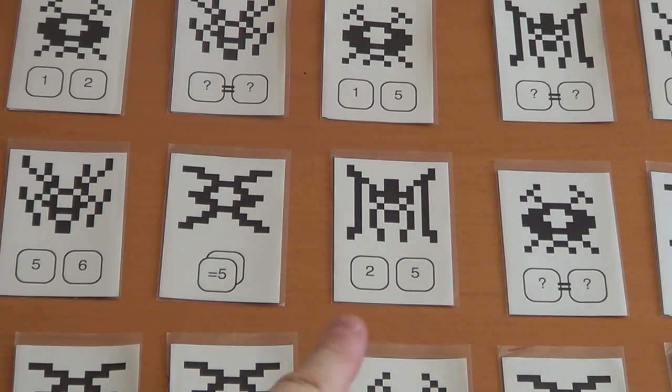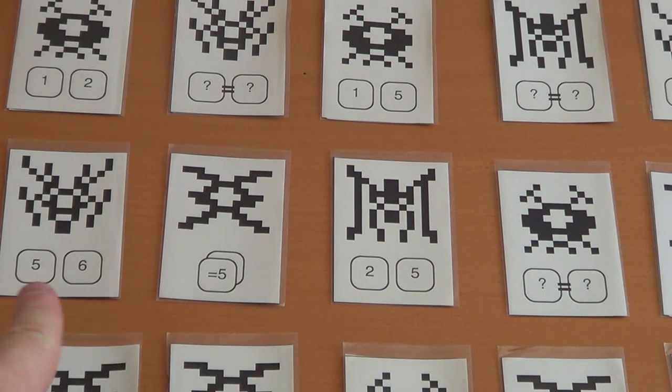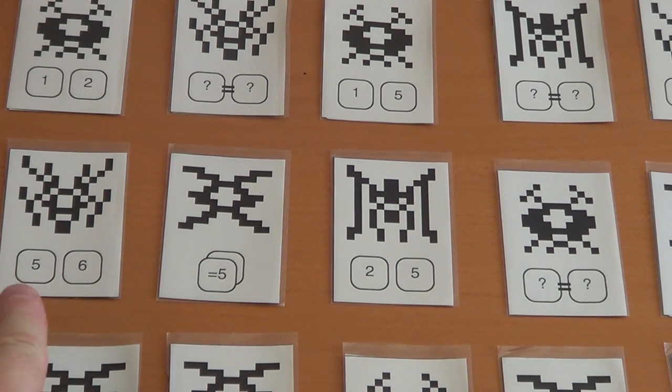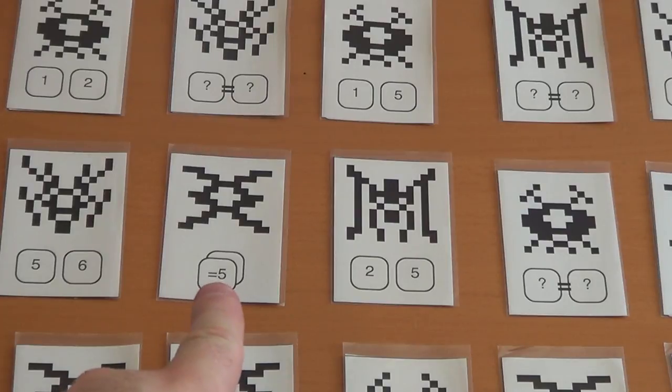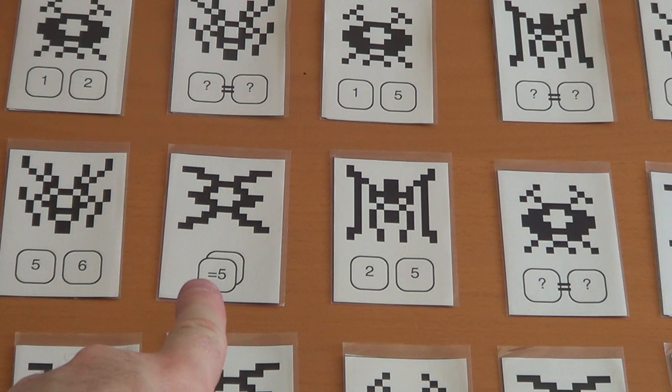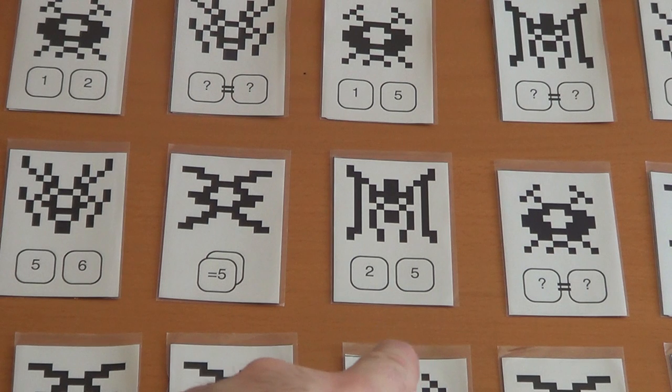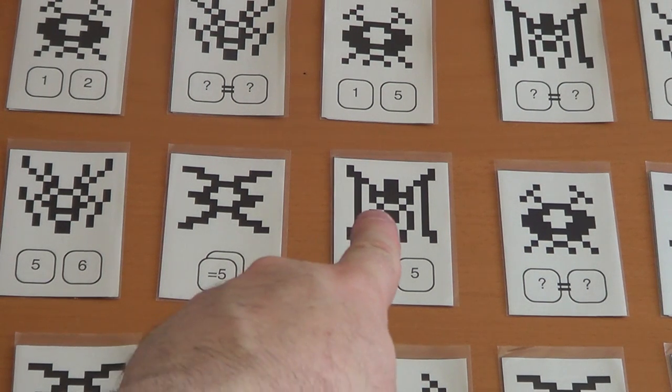And you'll notice that there's numbers along the bottom of each alien, and you're trying to match the die with those numbers. So in order to kill this alien, I need to have a 5 or a 6 in the die that I've rolled. In this one, any 2 dice I can use to add up to 5. I could even use 1 dice if I rolled a 5, and that would kill that alien. Again, I need a 2 or a 5. Is that a 5? Yes, to kill this alien.